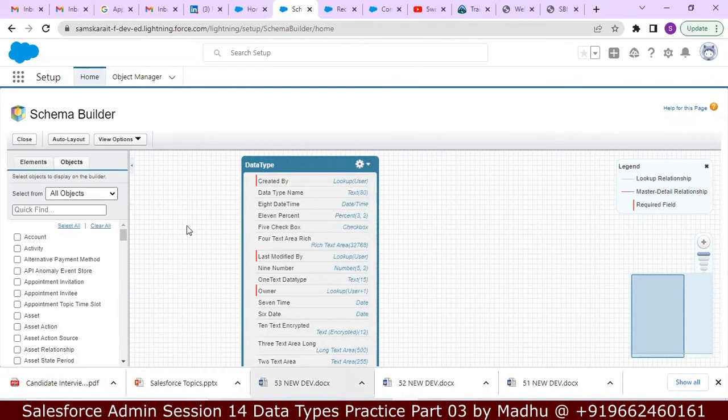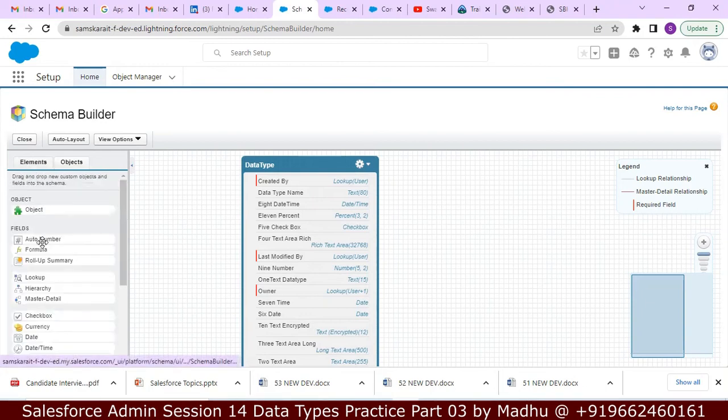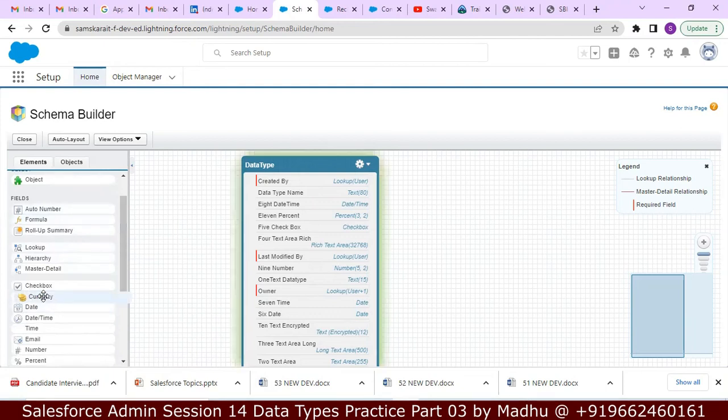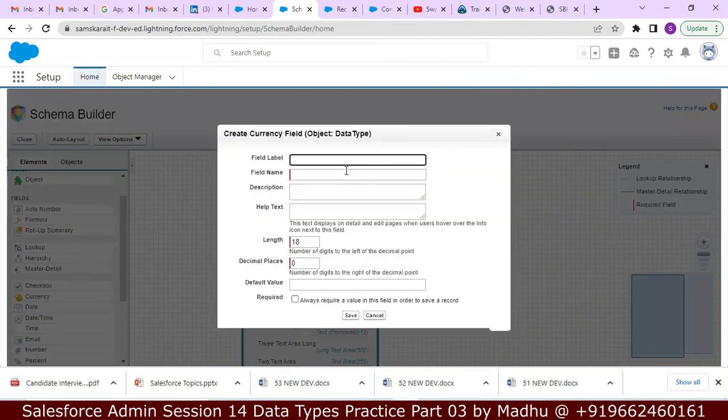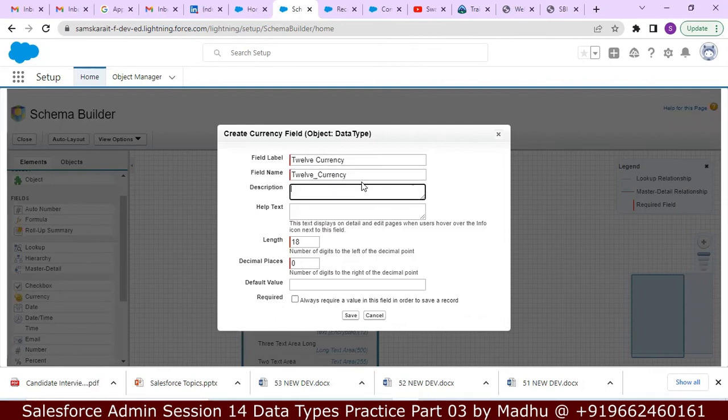Yes, sir. So now go to elements, type currency, and drag and drop currency. This is the 12th one. Currency. Description is currency. Help text you can copy from here.